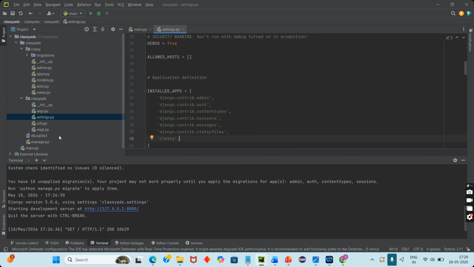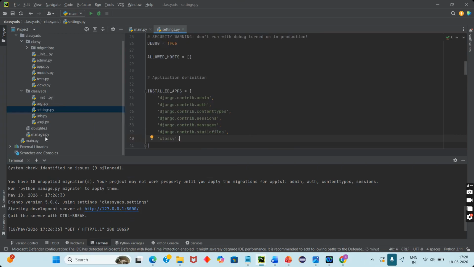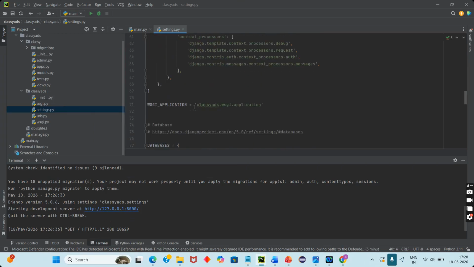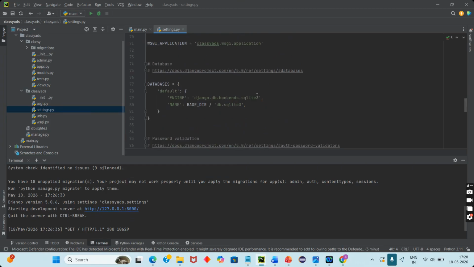And next we should go to the database. Here in the database we should remove this, because to connect Python to the database we are creating our own database for this project.